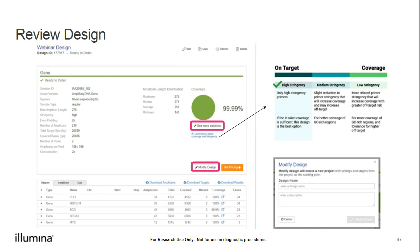Great, so once we've made all of the selections and have submitted the design in Design Studio, you'll get an email when the design is completed. You can then follow the link provided and you'll have the opportunity to review the design, which is what you're seeing here. You'll get a report summary at the top that shows you the calculated in silico coverage by the designed Amplicons and the parameters of your design, such as the total target size, the number of pools, how many Amplicons there are per pool, the minimum, maximum, and average Amplicon length. You can see there's a lot of metrics covered in this design summary. The See More Solutions link allows you to review alternative designs. The algorithm by default will automatically select the best design for most users, but if desired, you can adjust the stringency.